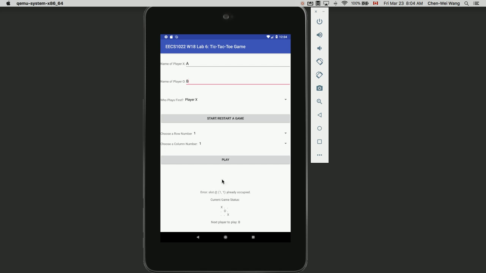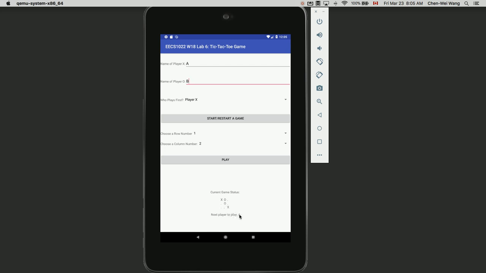Okay, let's just finish the game. For player B, let's say we have 1 and 2, so row number 1 and column number 2. You can predict it's going to be here, right? We say play over here. So now you can see that so far we haven't got any winner, or reached any tie just yet. But for this particular game, let's say we want to eventually reach a tie.